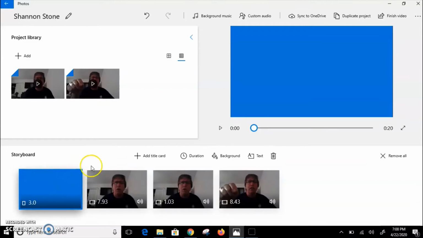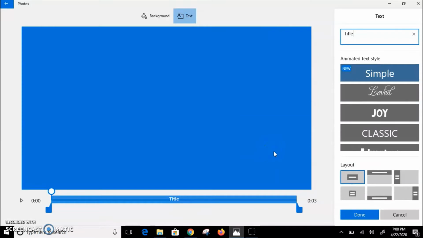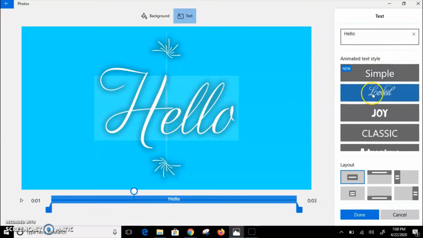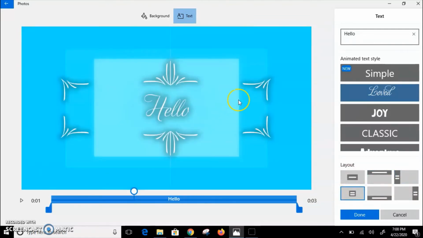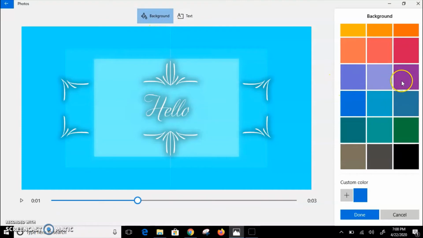Click on it. We can select this icon up here that says add text. This will let me tell it what I want to put on there. So I'm going to put just hello for a title. I can go to some cool fancy font. I can put in weird little things on the side. I can do all kinds of stuff. You can customize it any way you want to. I can even come up here to the top, change the background, give it some interesting color like purple, something cool. And then when you're finally finished, you click done.